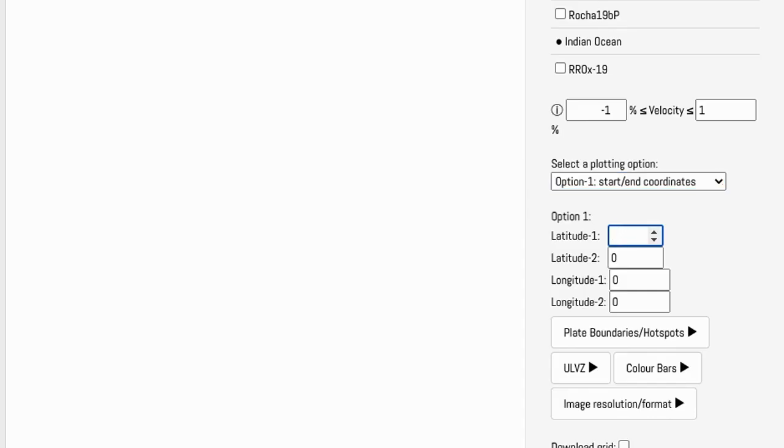For our far region, we're going to use a latitude of 11. And note that we're keeping the latitude the same, meaning we're just going to be doing a straight line across that latitude of 11 degrees north. And it's going to go from a longitude of 35 degrees to 55 degrees. Because those are positive values, we know that they are longitudes east of the prime meridian. And then click Submit.